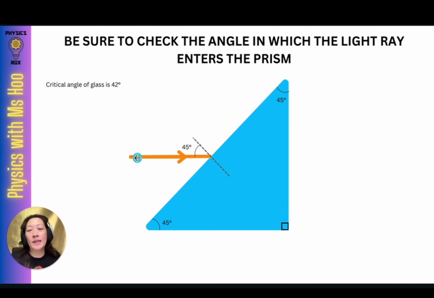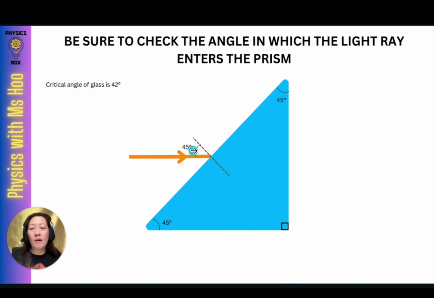See, what happens is, at this point, if the light ray was parallel to this edge, we can already figure out what the angle is, because it's a 45-degree angle prism. Therefore, the angle between the light ray and the normal line is 45 degrees. Again, this is only true if this light ray path is parallel to this edge. So we've got a normal line here, at an angle of 45 degrees. Let's figure out how this light ray is going to travel when it goes into the glass.